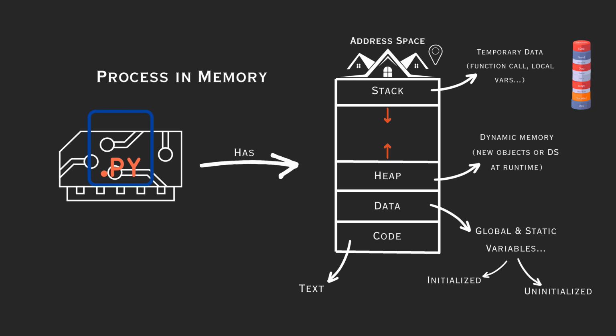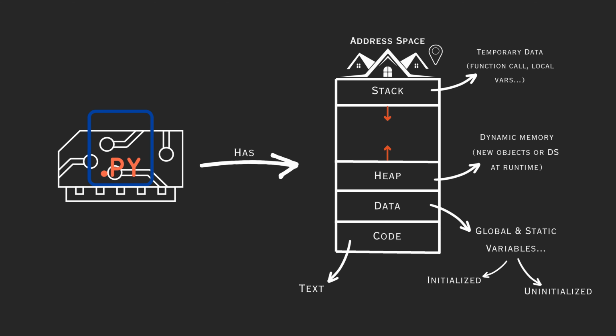So that means that the stack can also grow and shrink just like the heap can. And it also uses the empty space that you see below it. So the heap and the stack use this shared space that is allocated inside their address space, and they can grow and shrink into it or out of it. And each of these sections plays an important role in the process of execution. Together they form the complete address space of a process.